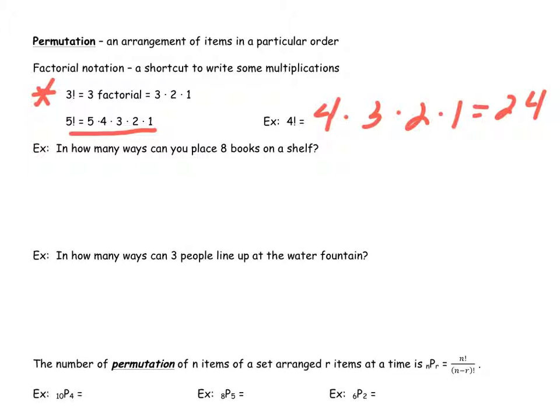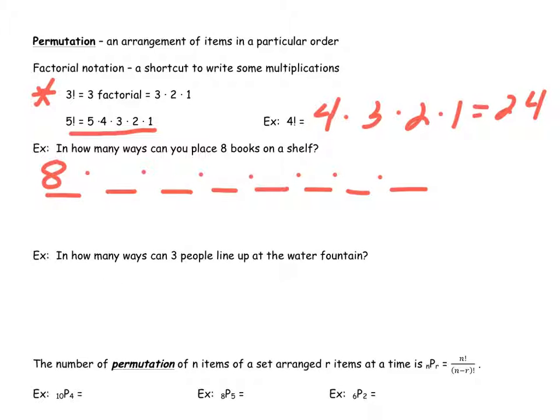So if I go back to my example about how many ways I can place my books on a shelf, let's say I have 8 books to place on the shelf. So let's do this the long way first, and then I'll show you the shortcut. So there's my 8 places to place my 8 books. Now, the counting principle says if we figure out how many ways we can place each book, we can just multiply this together. So I've got 8 books on the table I want to put on the shelf, so I can pick any of the 8 to put in that first place on the shelf.